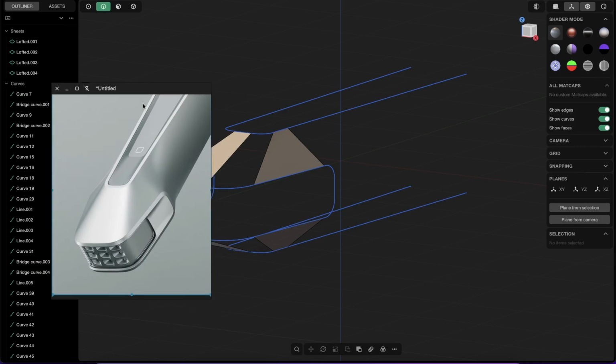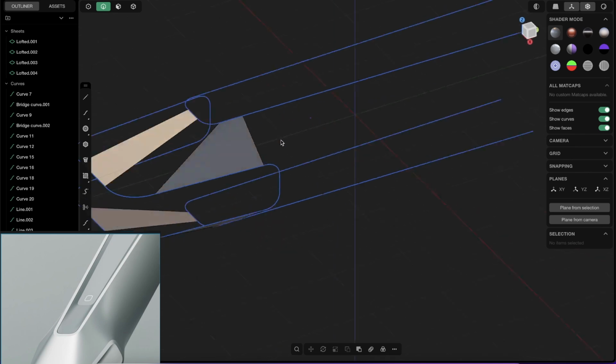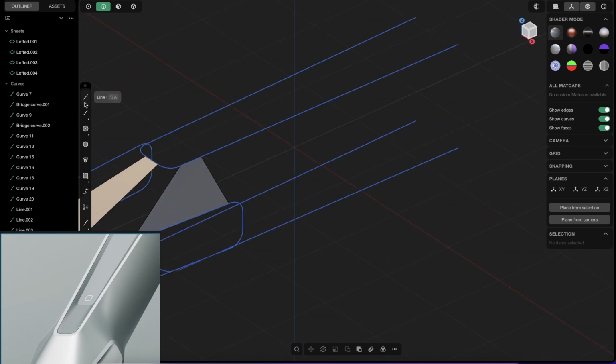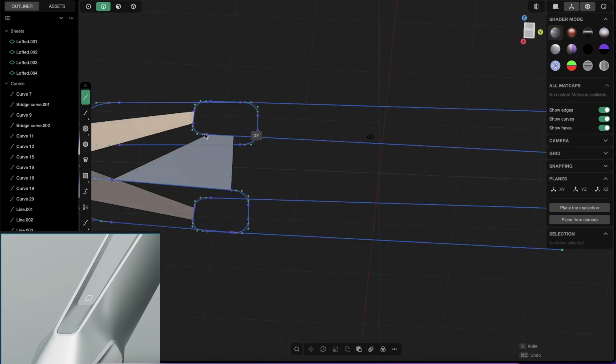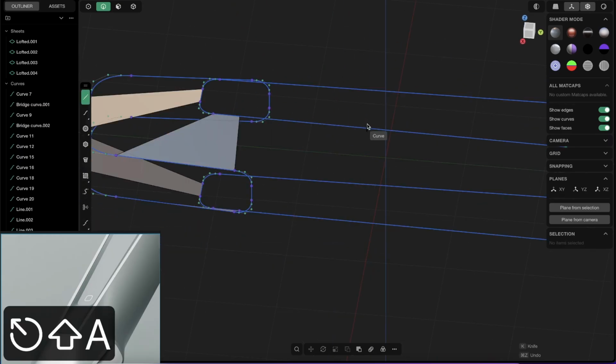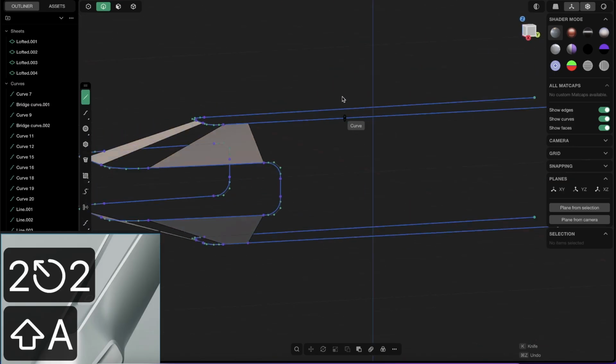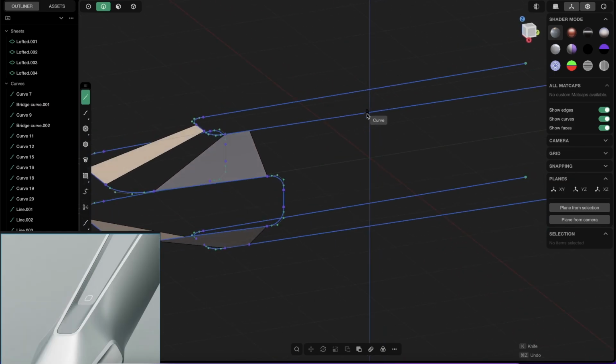And now again, if we check out here our reference image, we have here on the side a nice, beautiful curve. So let's do this also very quickly. Again, very simple, create a line or Shift A. And again, it's just eyeballing, but I just want to create this line, I don't know, somewhere here, and just snap it here at the intersection, right click.